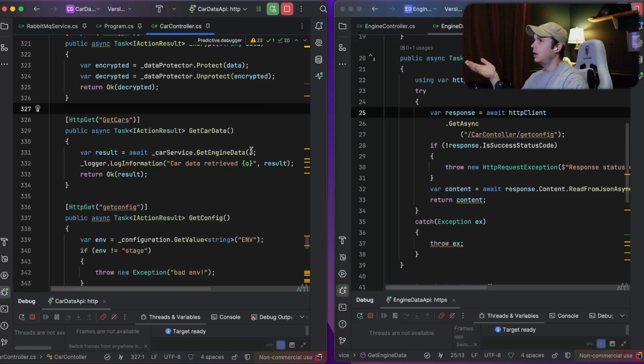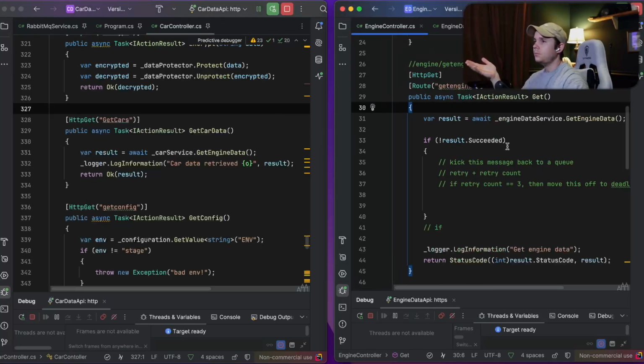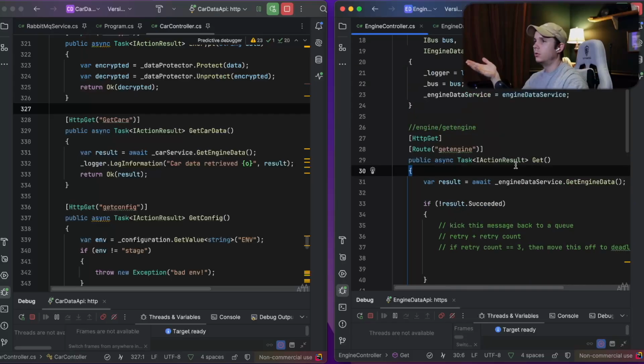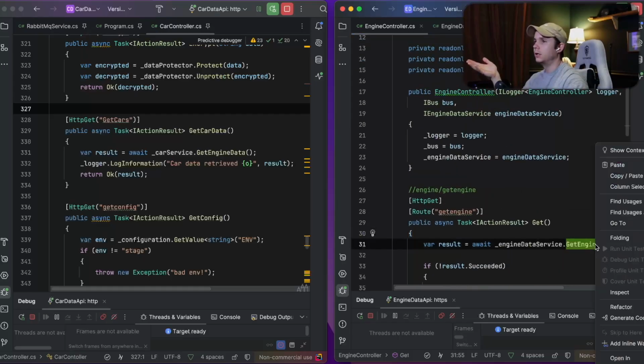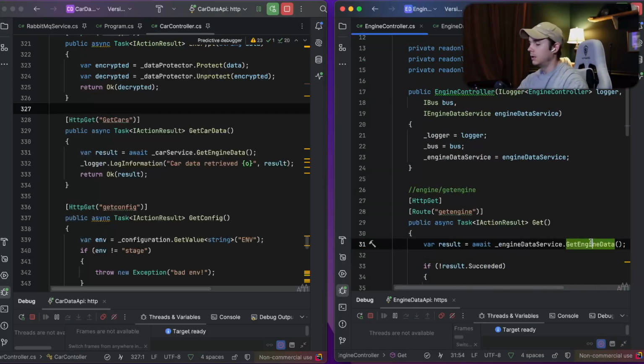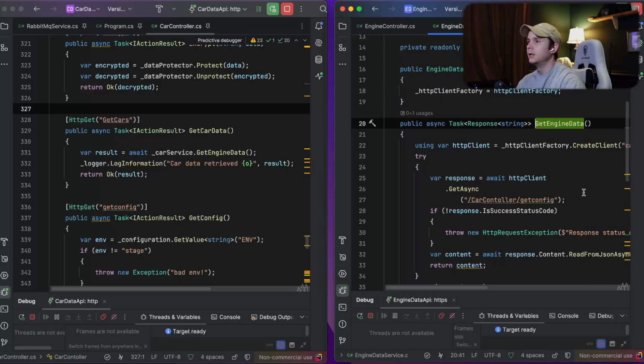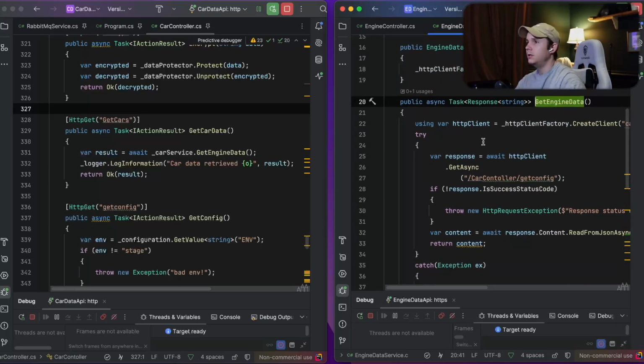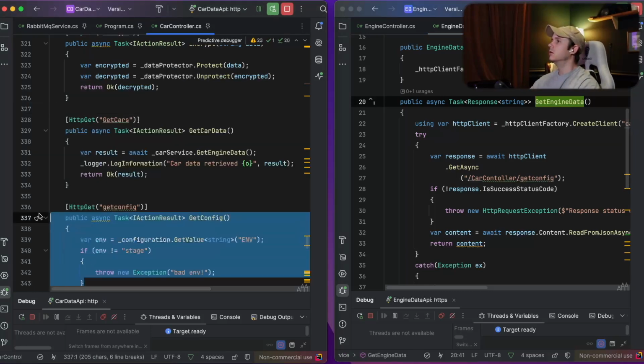So the endpoint that we called specifically is this endpoint right here. All we're doing is calling get engine data, and let me go to the implementation of that. You can see that we're making an HTTP client request out to my car controller get config endpoint, which is this endpoint right here in my car data API on the left.